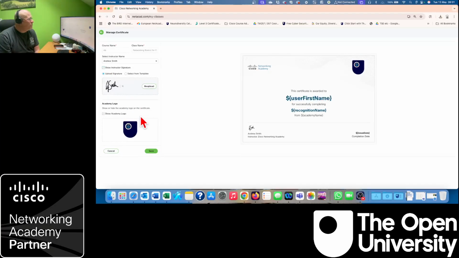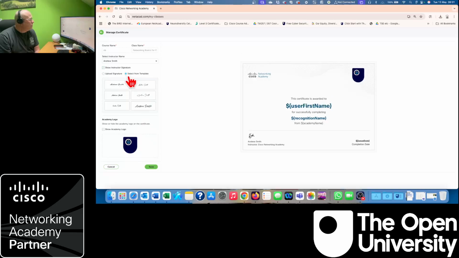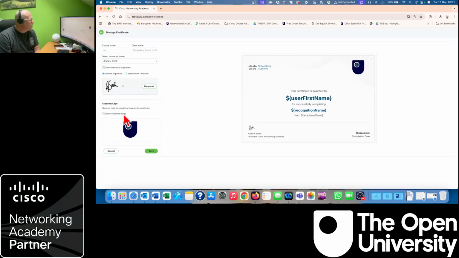You can also upload your own signature or use a template signature. Well, I've uploaded my own signature. That's what I want to do. That's what works well for me. But now you can see, and this is templated, that you've got a boilerplate certificate where you can put your own organisation's bespoke identity on it. This needs to be a transparent PNG, ideally, and your signature also needs to be transparent, ideally.